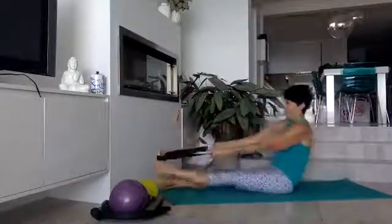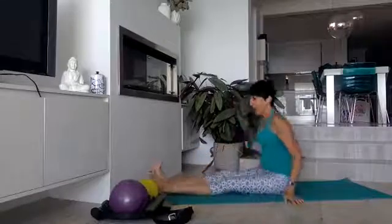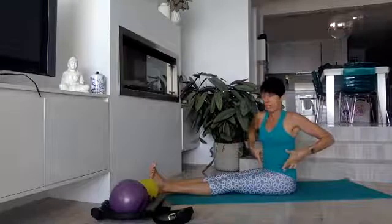Awesome. We are up. We're there for the time being. We are going to take a twisted action here in this seated position. So we're going to rotate side to side.